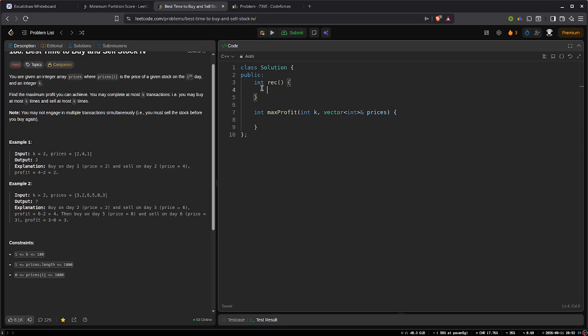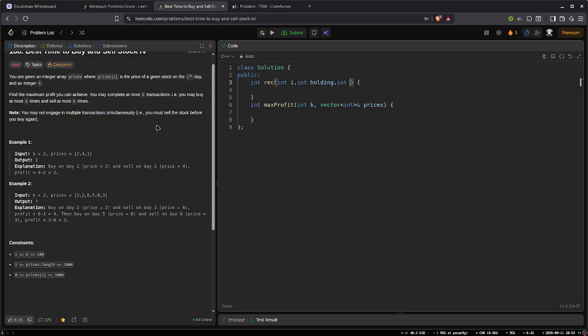Okay, so that was the problem statement, and it restricts you to only k transactions. So this gives you a vibe of Alien's trick. Let's say there's some ith day and currently I'm holding some stock or not holding some stock, so it would be true or false. If I have already bought something, I would have to sell it first to buy something again. If something is on hold, it should be sold first, then only the next item should be bought.